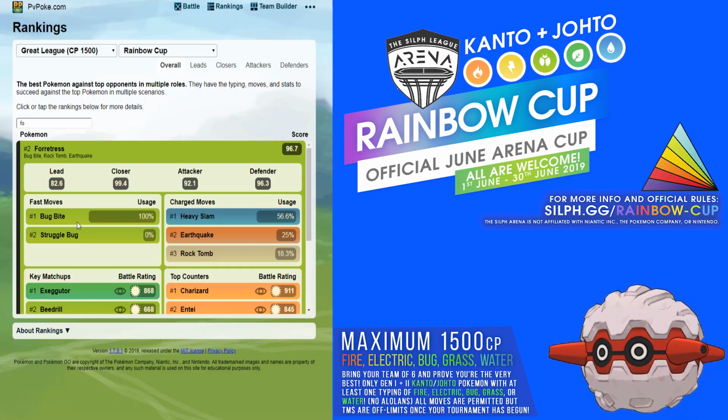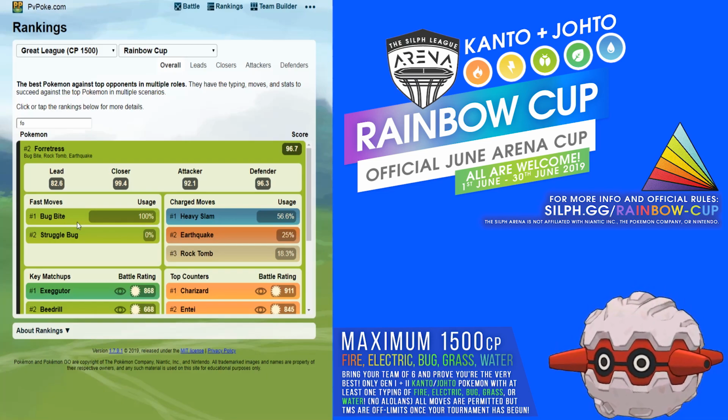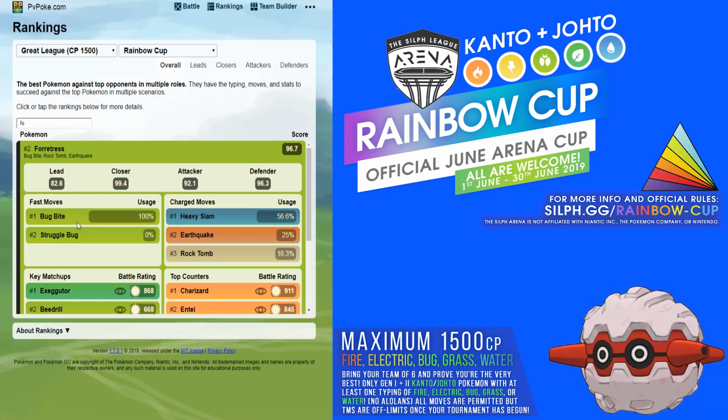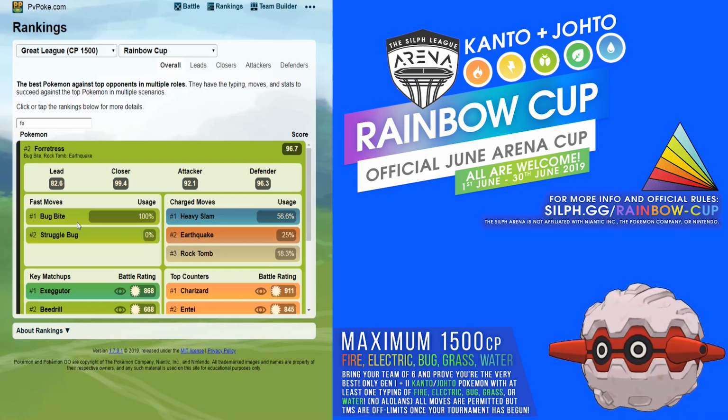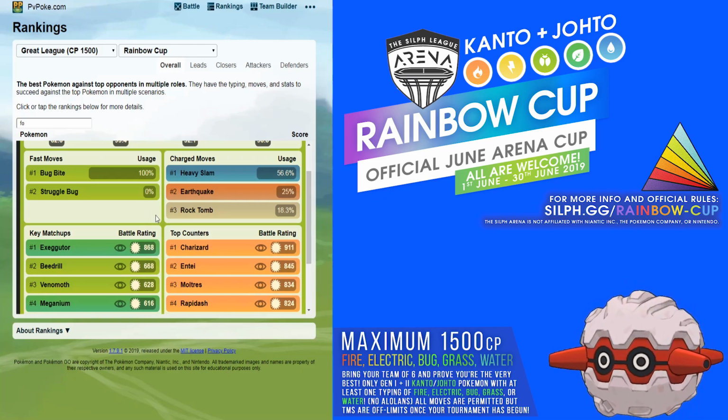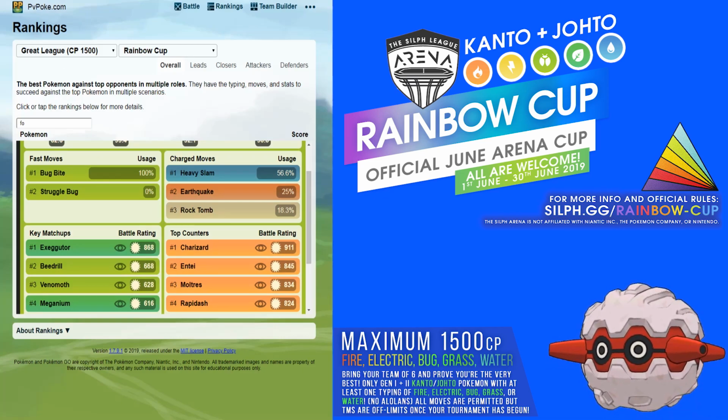It's going to cost you some dust to get the second move. If you don't have any dust, don't worry, you can still go with Heavy Slam. Heavy Slam is the most damaging move for Forretress. Earthquake is also a good choice because you can surprise your enemy with it. So let's have a look at the key matchups and the top counters.